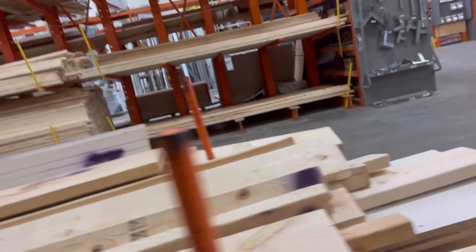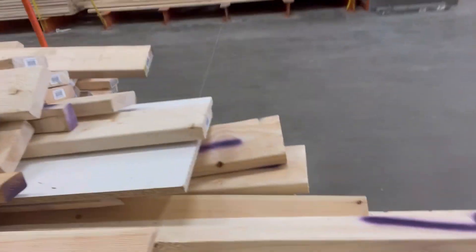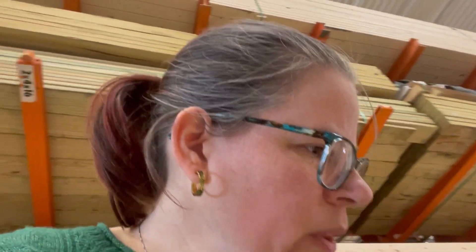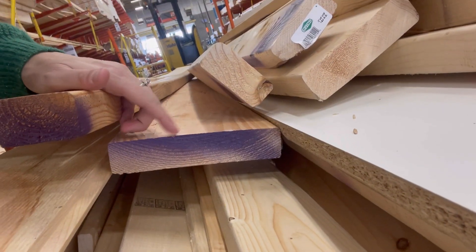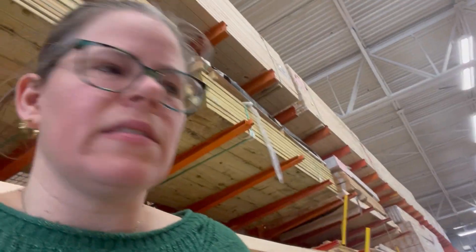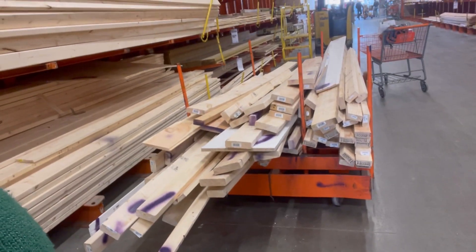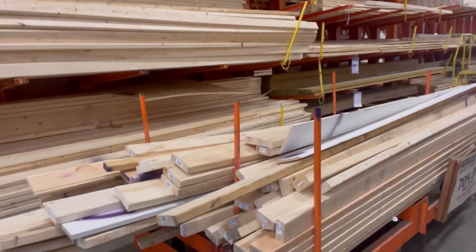Down here on this side on the end — sometimes it's a bit more obvious. That also is a nice piece. This guy here is also a nice piece; I'm thinking signs or such. So if you guys have not ever checked out the scratch and dent thing in Home Depot, I really suggest that you do if you're into crafting, especially if you're into your kids doing some open play tool stuff or making projects — this is a way to save a lot of money on lumber.